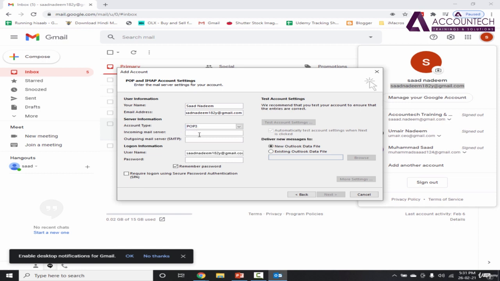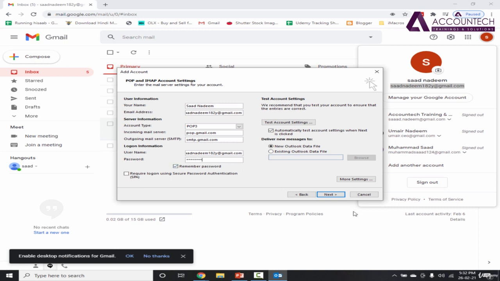So incoming mail server is pop.gmail.com. And outgoing mail server is smtp.gmail.com. Now the username is my email and the password is whatever you have set for your email.